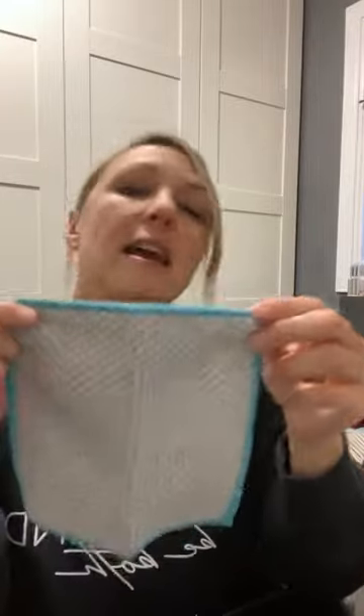Also on sale is our counter cloth napkin set. The one on special is graphite with a slate trim — a very neutral color that can go with every single kitchen. It's the same material as the counter cloth, so you can use them in all the same ways, but they're more of a napkin size. I personally love the color on special and also see them working great on a patio table outside by the pool, or on a picnic. Great to have different colors.